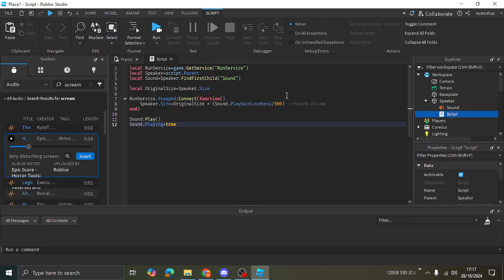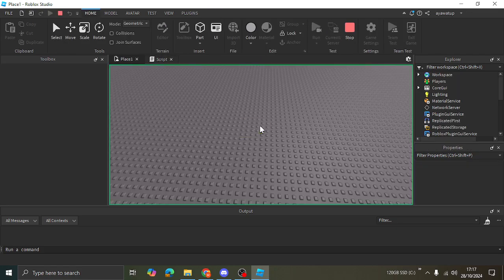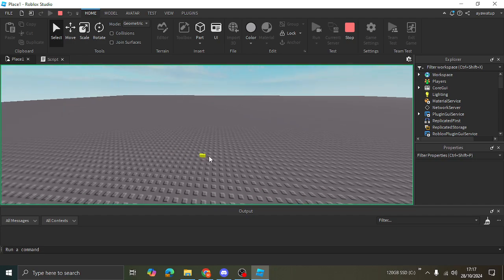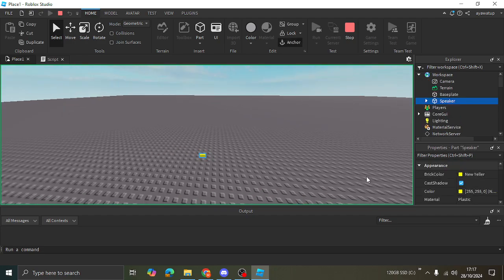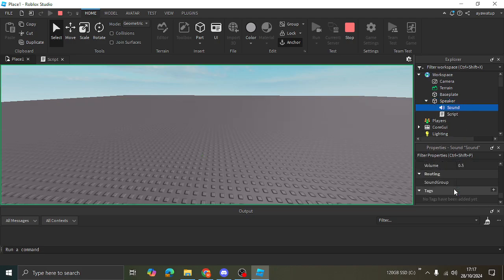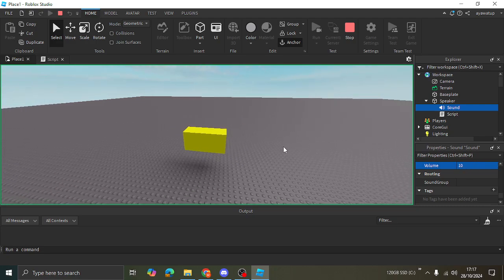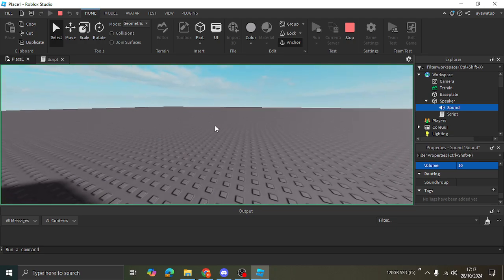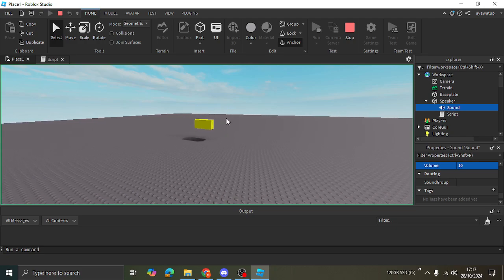Let's mess around the numbers a bit. Let's include the volume in. And let me show you why it should be on 1000. So if I run it again, you can see it doesn't get as big now. And now that I included the volume into it, if I was to set this like 10, look how big it gets now. You can really make some interesting stuff with this.